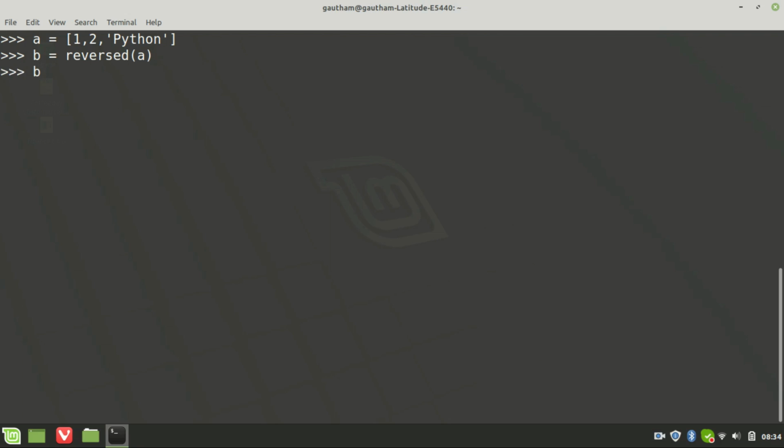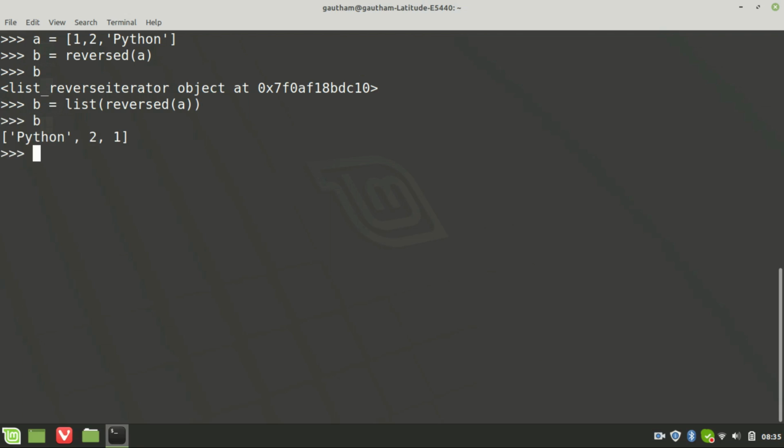I will get a reversed object. So to get a list from this reversed object, the best thing that we can do is pass this reversed function to a list function, which automatically converts the reversed object into a list, like this.